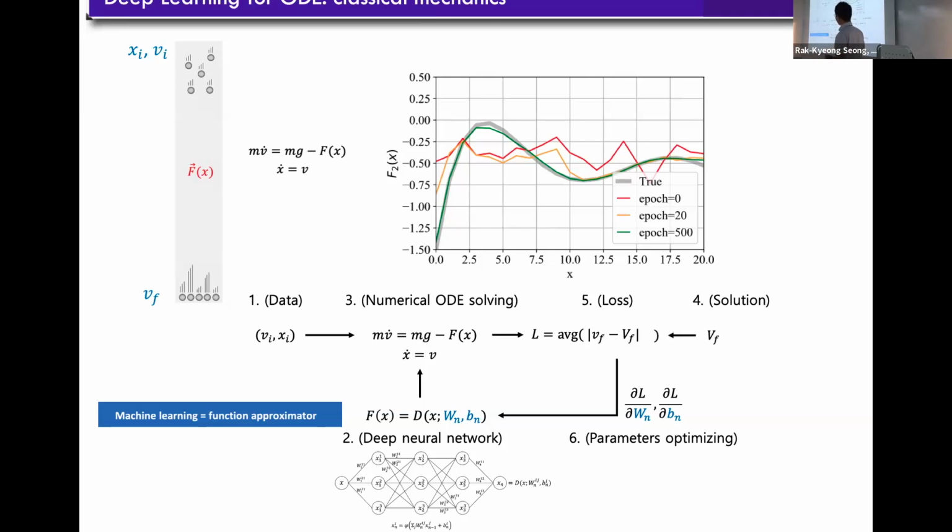I want to find out F by using big data, initial big experimental data. So I will do my experiment. I just put some balls in a different position with a different speed, many, many times. Then I will measure final speed at some point. Then I have big data. Then my question is, what is F satisfying all these big data boundary conditions? That's my question.